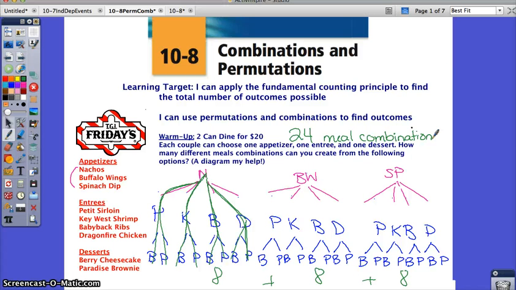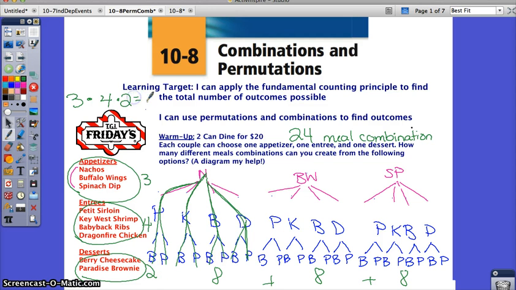Now I know we don't really like to take all that time to do all that work sometimes, so a quicker way is to just use your fundamental counting principle, which is however many items you have, if you're only choosing 1, you can choose this 3 different ways. You would multiply that by however many different ways you can choose 1 of these. So it'd be 3 times 4 options here, times how many different ways can you choose your dessert? Well, there's only 2 options there.